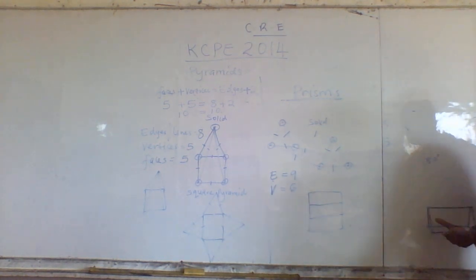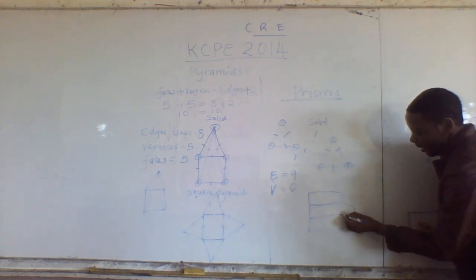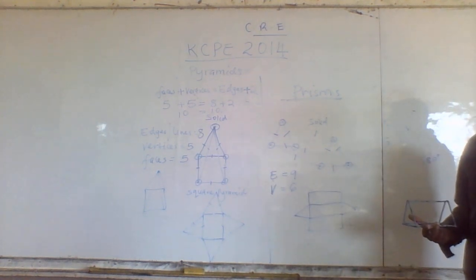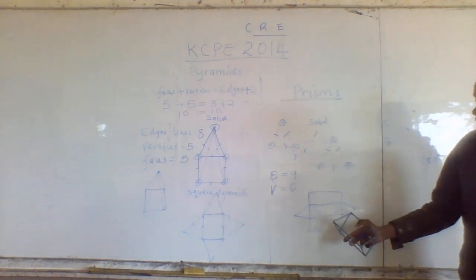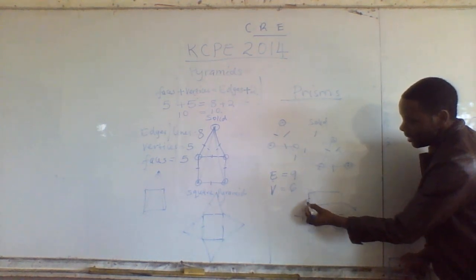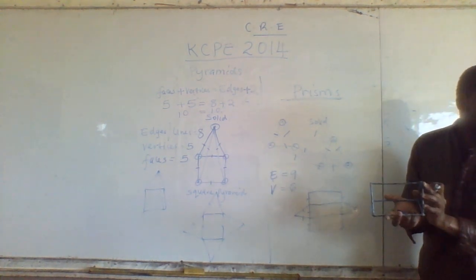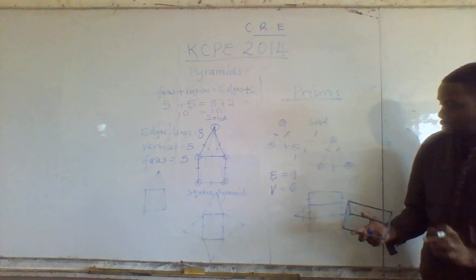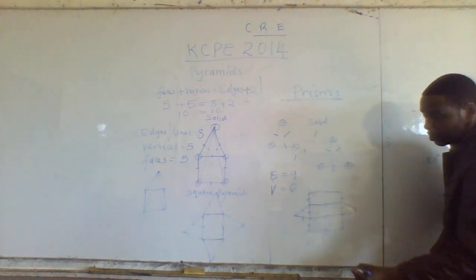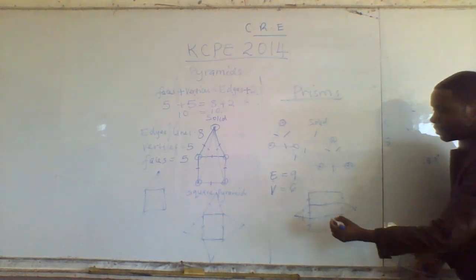Then after I put them together, the real rectangles, I put the triangle here and here. Before I mentioned, this line should be the same. All those lines should be the same, because when you join, you want them to meet at one vertex. So all these lines should be the same, but these are different. This one is equal to this and this is equal to that. Then from here I can count the faces.